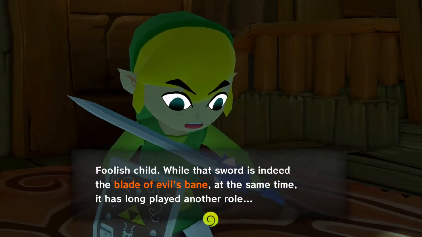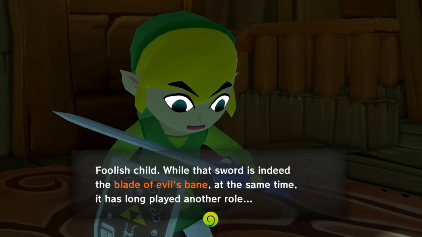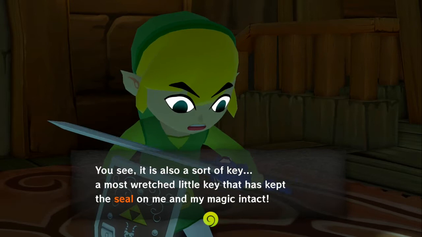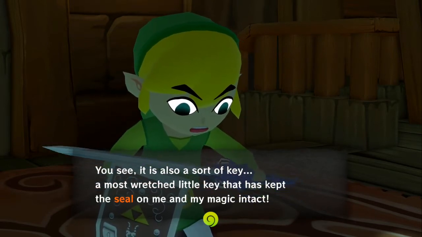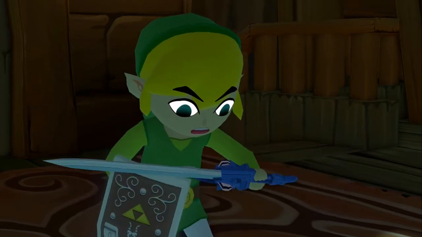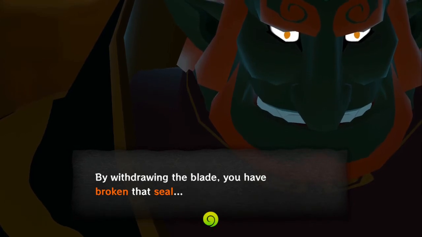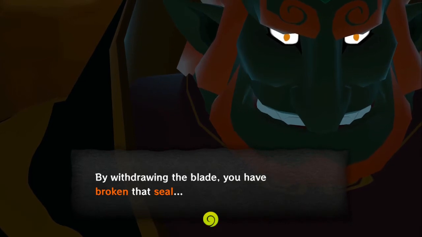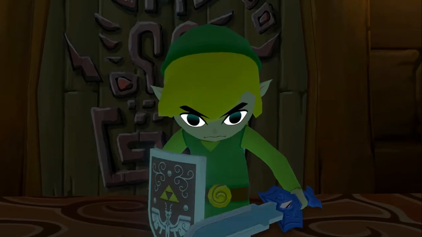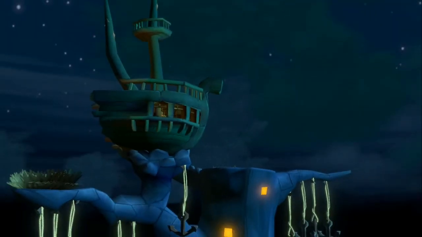Foolish child. Well, that sword is indeed the blade of evil's bane, and at the same time it has long played another role. You see, it is also a sort of key. A most wretched little key that has kept the seal on me and my magic intact. And now, by withdrawing the blade, you have broken that seal. You are now going to die.